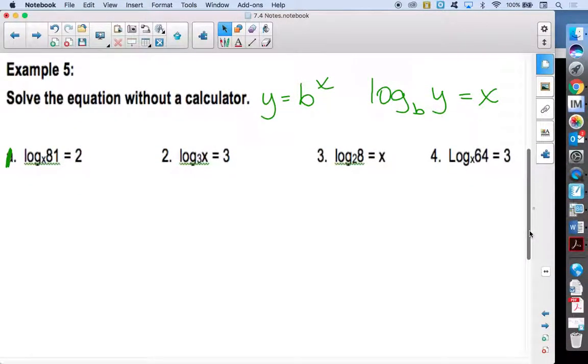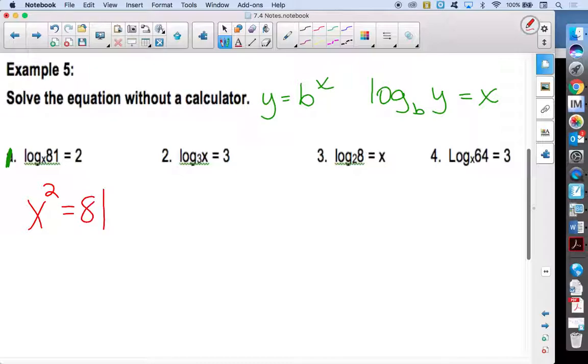Okay, good enough. So we have log base x of 81 equals 2. It's currently in log form, and without a calculator, even with a calculator, we couldn't really do anything with it in log form. So how could you change it to exponential form, which is something that we know how to work with? How could we write it as an exponent? Kate? x squared equals 81. So we could change it, take the base, which is x, that gets the exponent of 2, and that's equal to 81. So if I solve that little equation, x squared equals 81, x is 9.